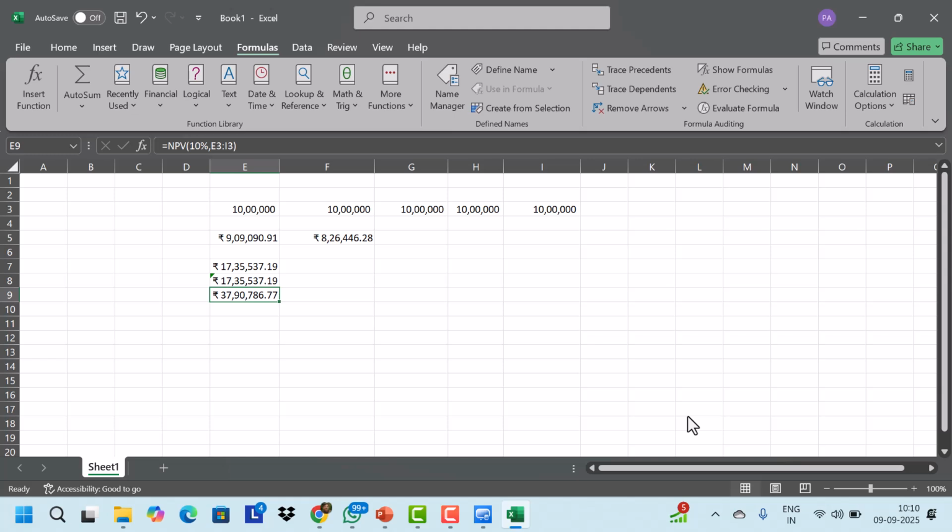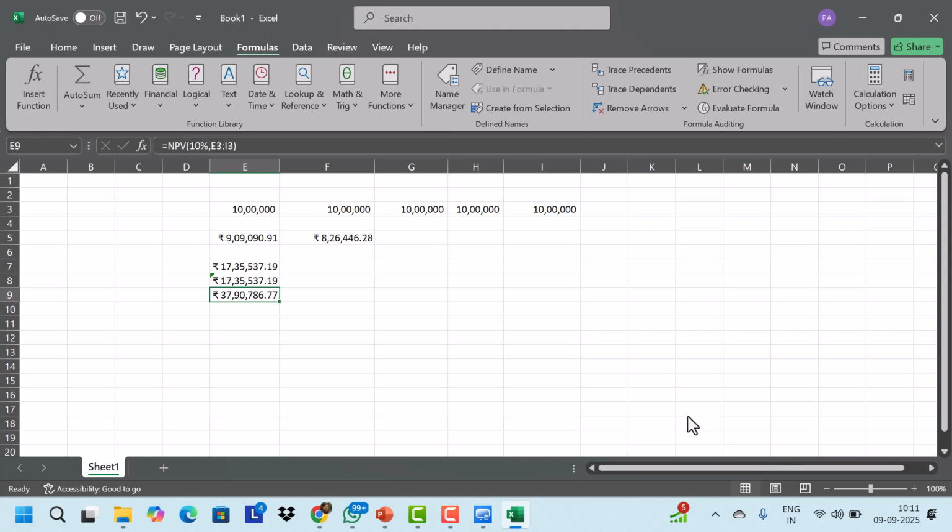Did everyone understand how we calculate this? How much cash I am going to get, and I am going to decide about the rate. That rate I will tell you how it is decided. I am assuming 10%. If I am going to get 10% return, and this asset gives me 10 lakh rupees for 5 years, then if today somebody gives me 37 lakh 90,000, I will be willing to give it to him, because I can give it to the bank and the bank can give me 10 lakh rupees for 5 years.